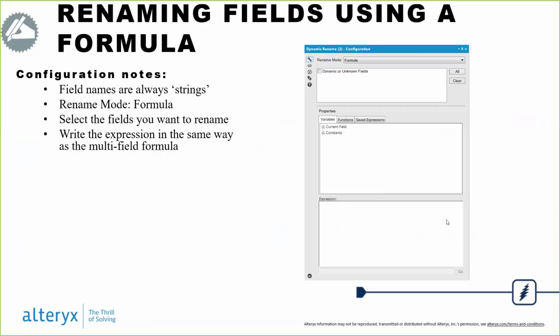Get my PowerPoint back up here. The first of which is renaming fields using a formula. And this is using a tool called the dynamic rename. If you haven't used the dynamic rename, your life is about to change because this tool is massively valuable. And what I'm showing you here today is just one fragment of the usefulness, and we'll actually show you a little bit more inside the actual designer itself. But what this tool does is it allows you to rename the fields within your table based on some sort of rule, right? In this case, we could set a rule or a rename mode based on a formula. There's some other things that we can do. So there's options to do things like rename them using the first row of data.